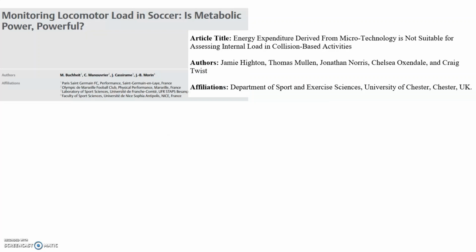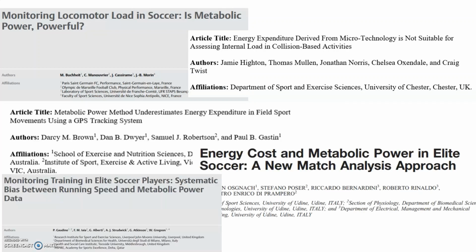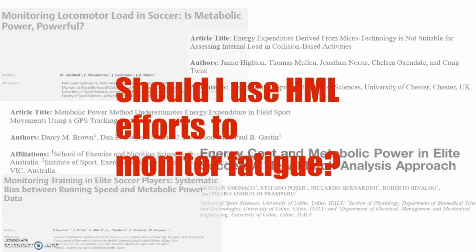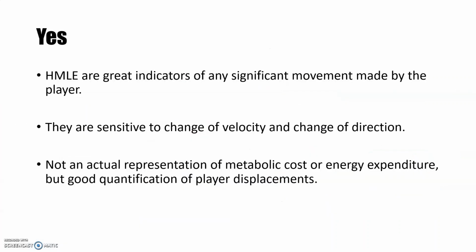A lot of you know that there's a lot of recent research literature that evaluates the validity of using GPS to estimate metabolic power in sports. So you might be thinking, okay, why am I using a metabolic power metric to quantify fatigue? Should I be using HML effort to monitor fatigue in this case? My answer is yes.